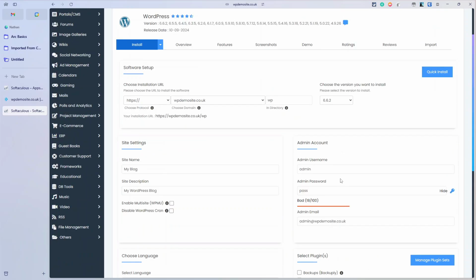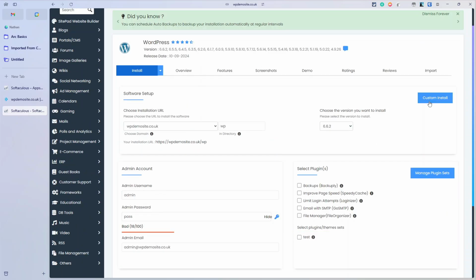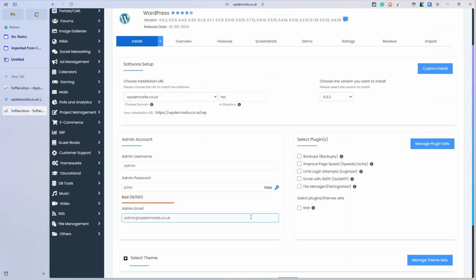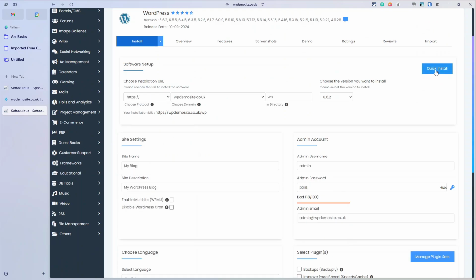I prefer custom myself. It allows me to select some customizations that you don't get in the quick install, like site names, disabling WordPress cron. In most of my sites, I disable WordPress cron, and I use an actual cron job to deliver that, because in low volume sites, stuff will just never be processed. So I choose to use natural cron, real cron, rather than WordPress cron, to allow that to happen.